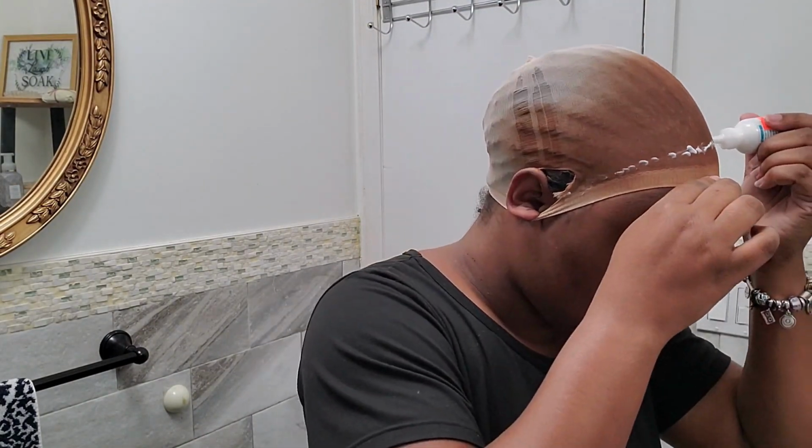So what do you guys think? Looks decent? And the way I'm pulling it is shifting. So I completely understand why they sew it down now, because why is it shifting so much? Yeah. So I get that now. I don't know if it's just me, but I think this wig cap's too small. But I mean, trial and error, right? Because it came with the wig, so I didn't buy any other.